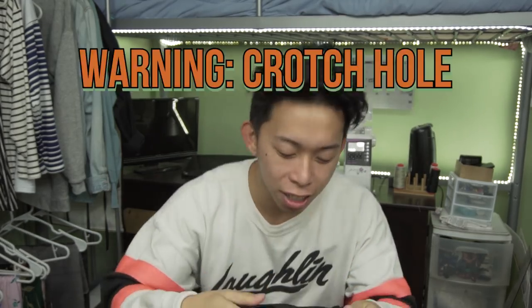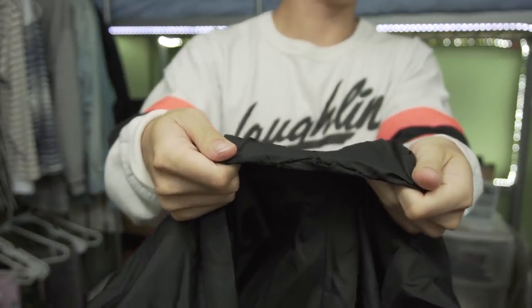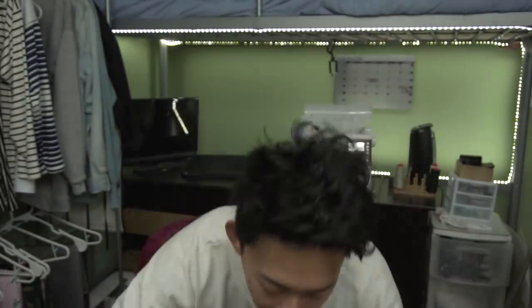So I decided, why not? I got this for $15, a big steal. I think if I would buy this retail, it would have been like hundreds of dollars or something like that. Something crazy like that. Oh my goodness, I didn't even realize that. There's that crotch hole, you know what I'm saying? We got the crotch hole, but luckily I know how to sew, so it's not really that big of a deal.